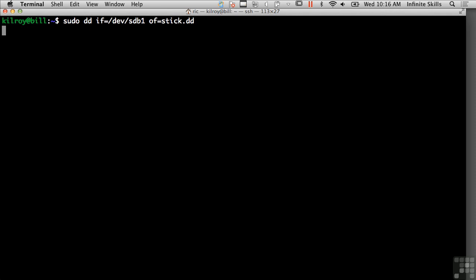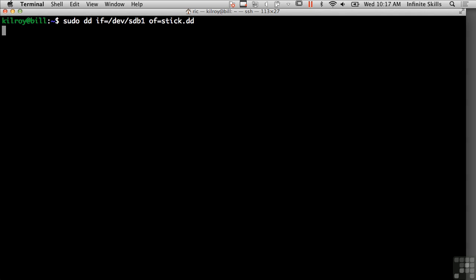The output of DD is what we would consider a raw format because we haven't done anything to it. It's not in any other form other than exactly the way that it was stored on the hard drive.